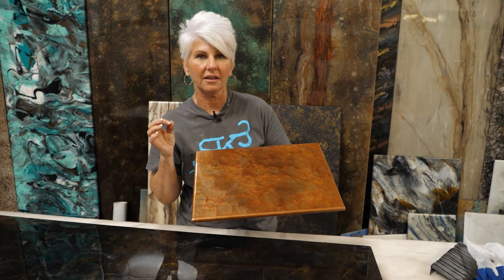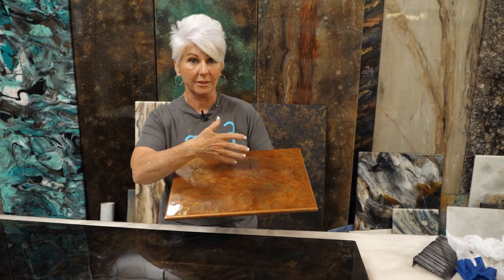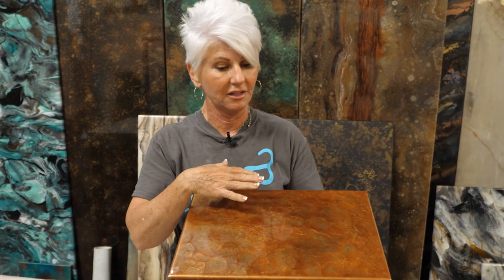One thing that a flood coat can help to fix is if you happened to use isopropyl alcohol in your design — maybe mixed with mica powders to create a really pretty finish. A lot of times that alcohol will cause little divots that you won't notice until maybe the next day. So don't worry about those divots: sand it, prep it just like you would a regular flood coat, and as soon as you pour that flood coat, all those little divots are going to get filled in because your epoxy is going to self-level. That is one thing that will really take your finish to the next level — creating that glass-like finish, self-leveling, and taking care of all your imperfections.